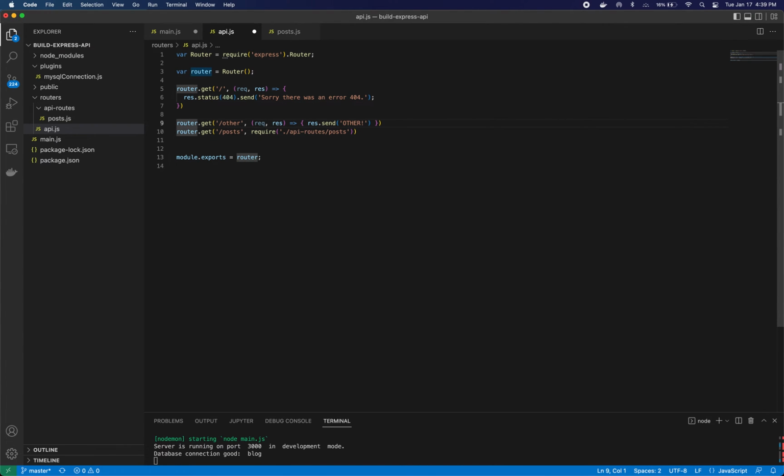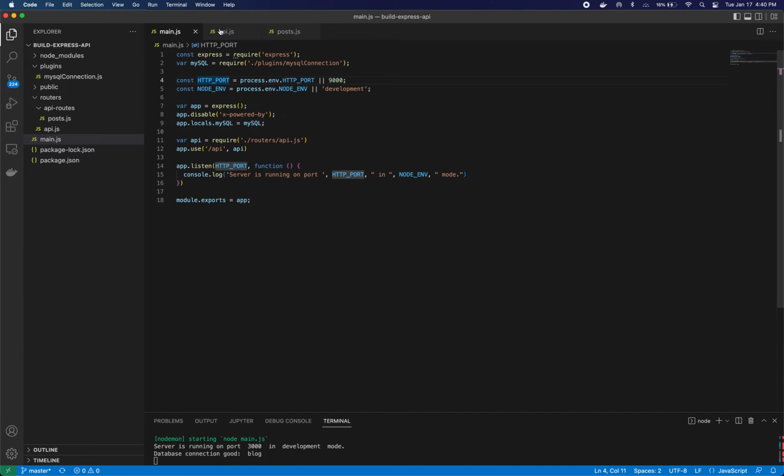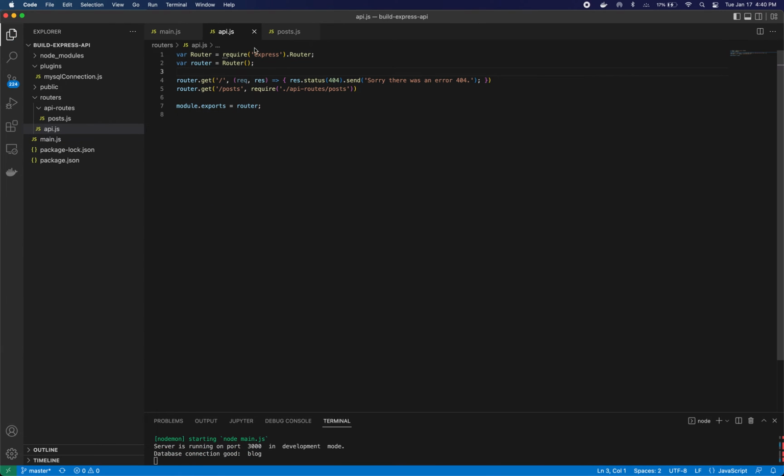So we don't need other anymore. We'll leave this one and we'll leave this one. And these are short enough that I do kind of like to put them on the same line, personally. And just kind of group things. We might go through here and comment these at some point, but for now, I think I've talked through them. I think that's fine. We have our router. If we just go API, we get a 404. Sorry, there's an error. We could change this to, I don't know, you could just have like a get/posts.